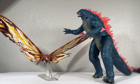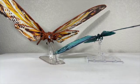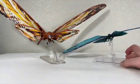Here's how the Mothra scales with the Giant Godzilla Evolved from Playmates. Pretty good scaling. Nothing that I'm going to complain about there. And then here she is next to the Beast Glove Kong giant figure from Playmates Toys as well. I think they did a good job sizing this Mothra. Here is her next to the Hiya Toys Mothra. This is the blue version. So a lot smaller on the Hiya Toys front, but there's the comparison nonetheless.